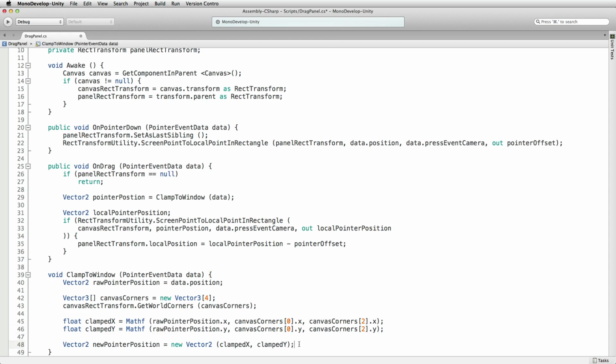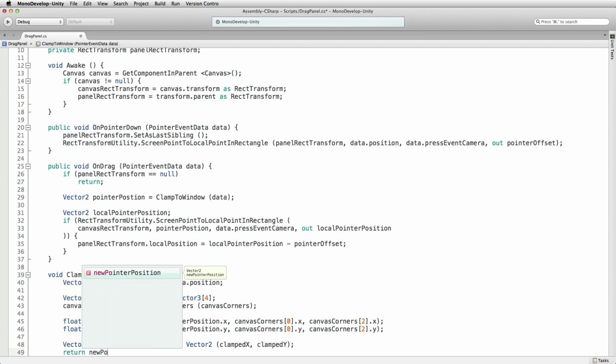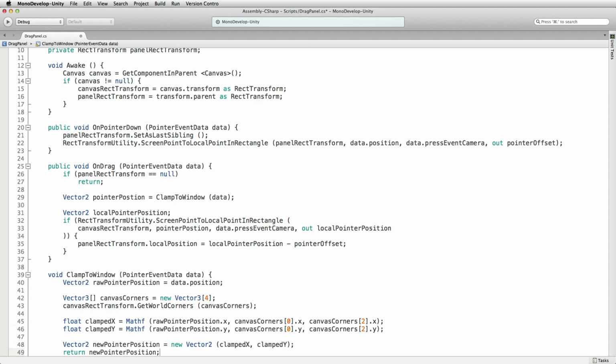And then, of course, lastly, we will return that new pointer position.